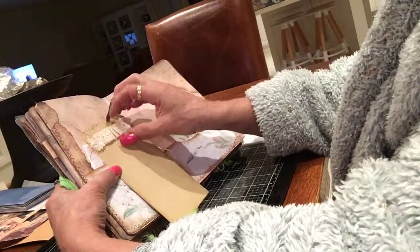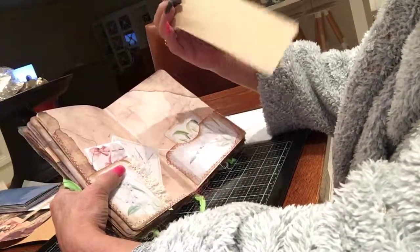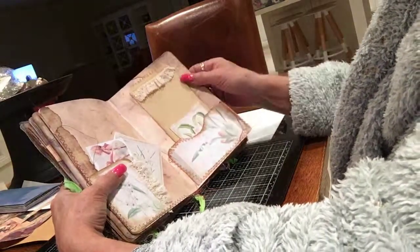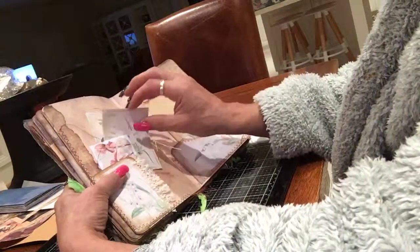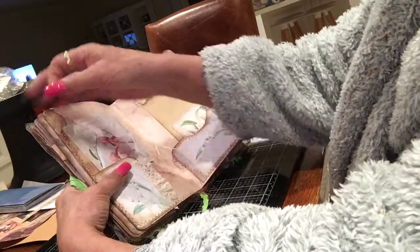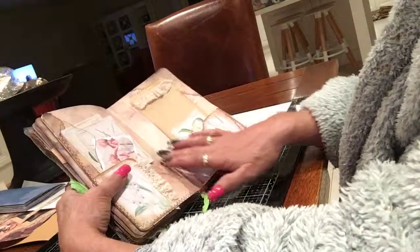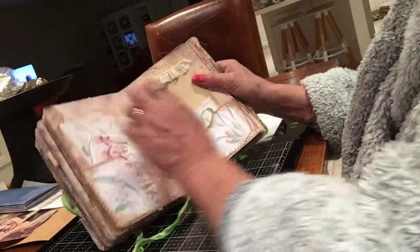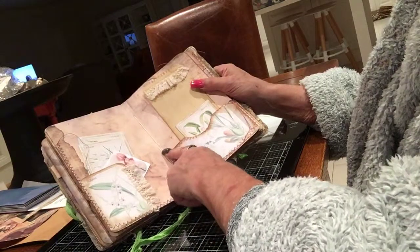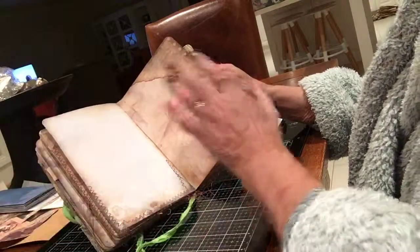So this is an envelope — you can use it to tuck things in. I just decided to use it as a decorative envelope. Again, more journaling, little spots and cards and tucks. I don't like doing my signatures this way; normally I would make a centre page to close it off, but I didn't with this journal.